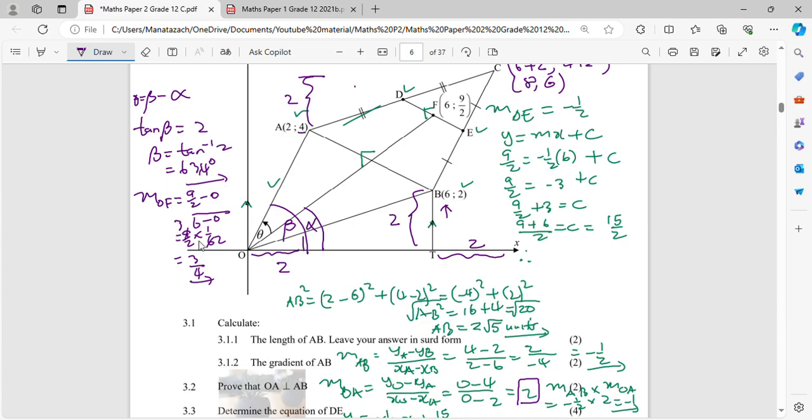So that means to get the angle phi, or the angle alpha, alpha is equal to arctan of 3/4, which is this gradient. Then alpha would be, let's see, arctan of 3/4 gives us 36.9 degrees. So that means angle theta will be beta, 63.4, minus 36.9. So the answer should be, let's see, 63.4 minus 36.9 gives us 26.5 degrees.